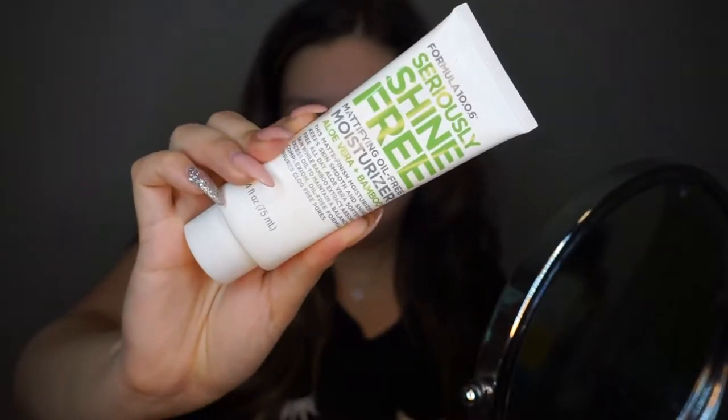So I'm going to start off by moisturizing my face, and as I told you in my previous video, I'm using the Shine Free, and I'm just going to apply that all over my face. It starts to feel kind of sticky, or like it gets dry pretty quick, so rub it in pretty fast and kind of just let it dry.